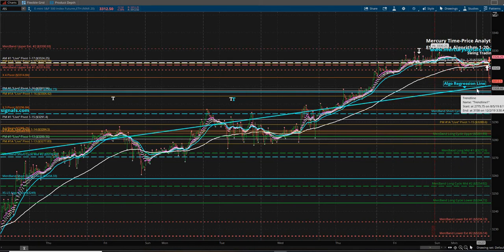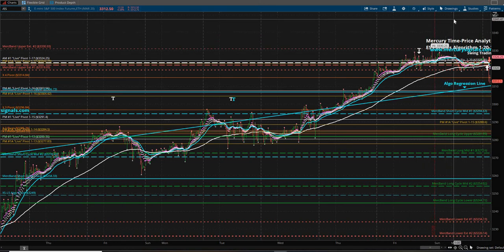And this is the beauty of time price analytics. This algo line is going to continue to move upward. And if it didn't touch it now, it's right about to, just within about a handle and a half. If it didn't hit this tonight, it was eventually going to hit it because it doesn't matter how high ES trades. This algo regression line is continuing to move up in that orientation. And so we're getting a move into that now.